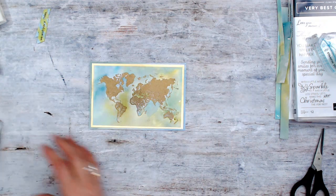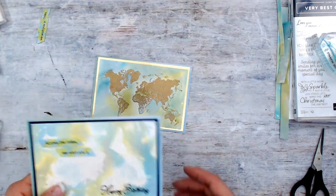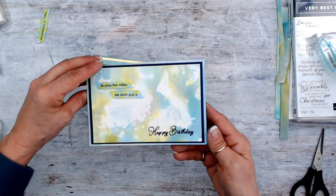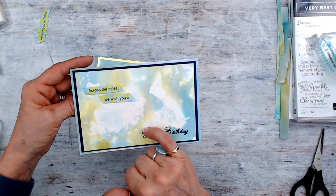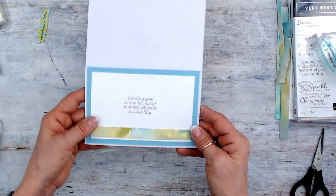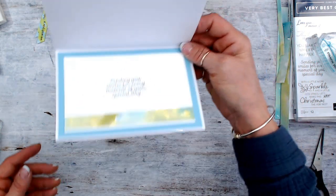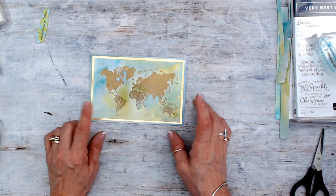Now, inside for my birthday one, I put the Happy Birthday there. This one, we're going to switch that a little bit. This is Night of Navy in the back. Now I add stamp and emboss here, and I had to add a little bit. So I use my Sharpie to write that, and that goes to the greeting. Inside, I put a mat, then white, and then the paper. So we can do that also. And I would use Old Olive for the mat.